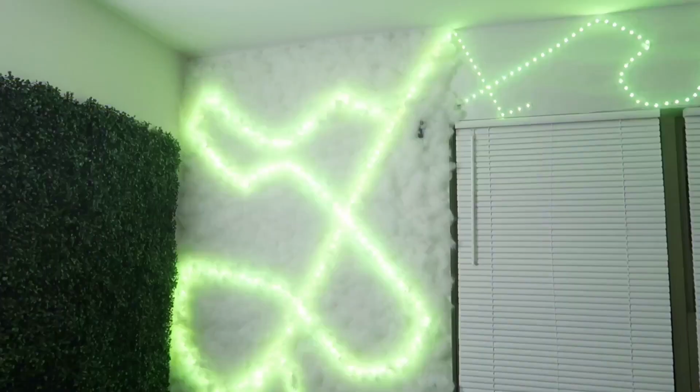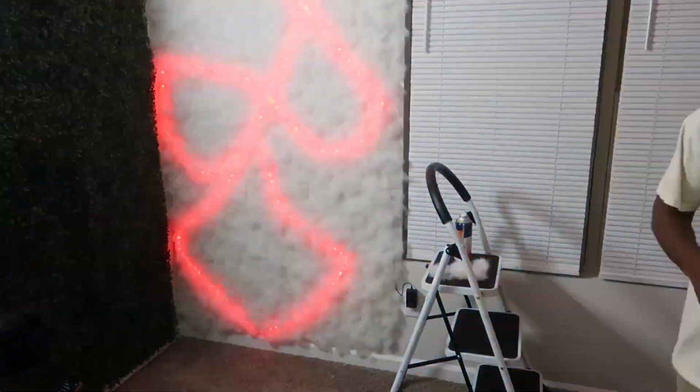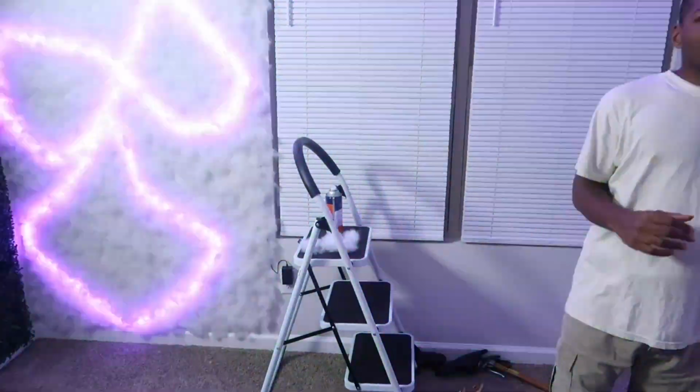This is what I finished on night 1. It started getting kind of late, and here's what it looks like when you shut the lights off.